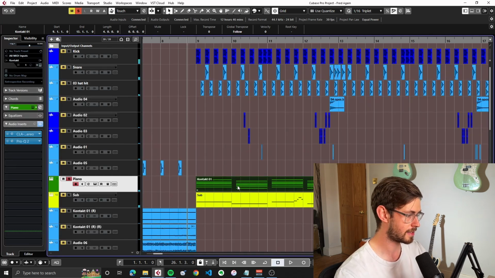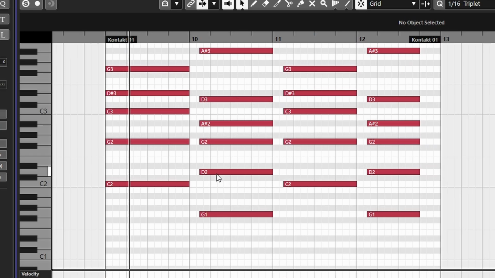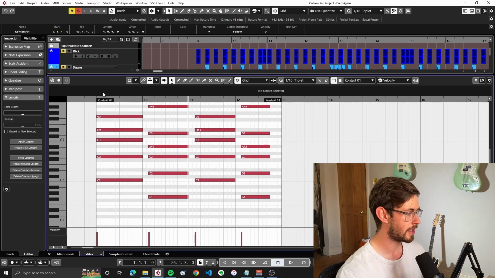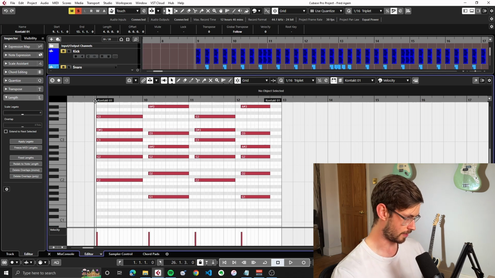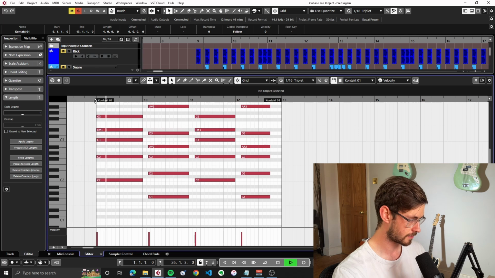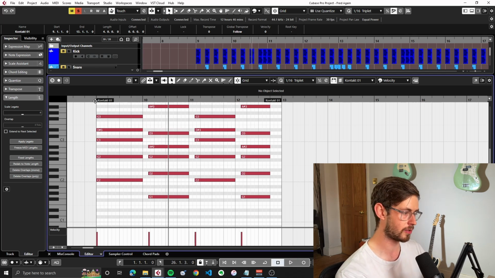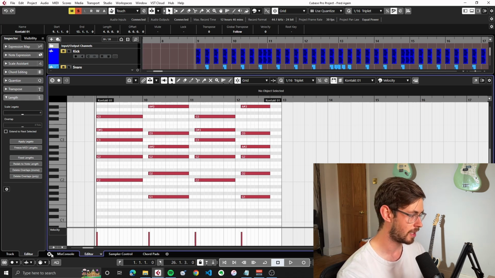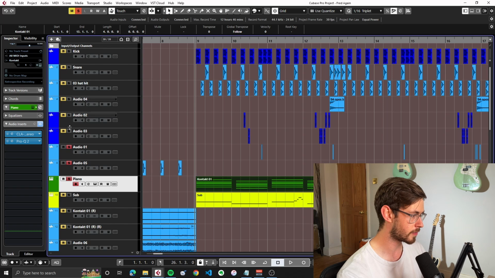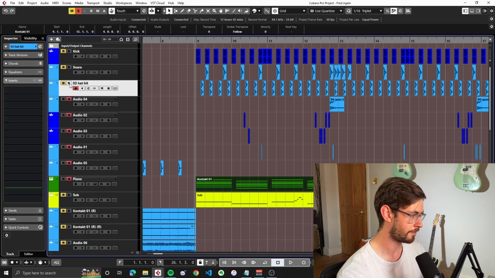So if I play this piano for you. So these chords, again, just C minor and G minor. I'll play the metronome along so you can see what I've done in terms of the sequencing. I've not played every chord on the start of every bar. I've left half a bar gap in some of them just to make it interesting. So if I play this piano with the drums, we're going to get something that sounds like this.